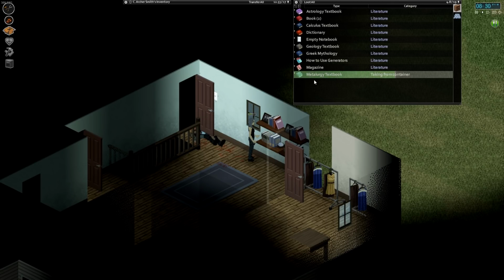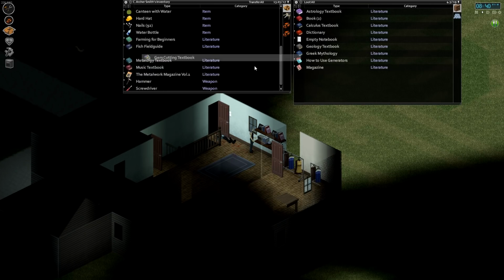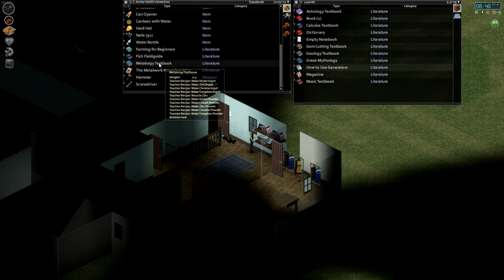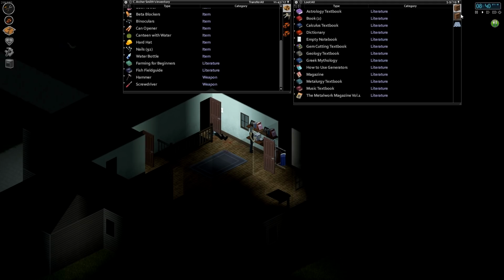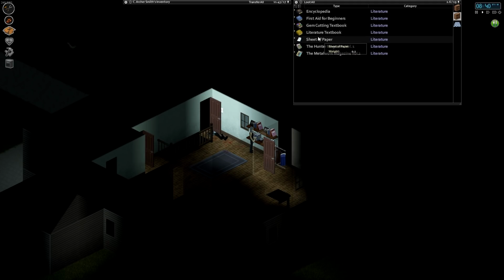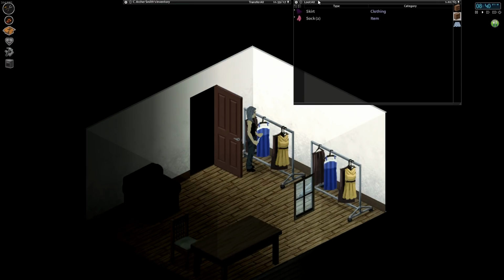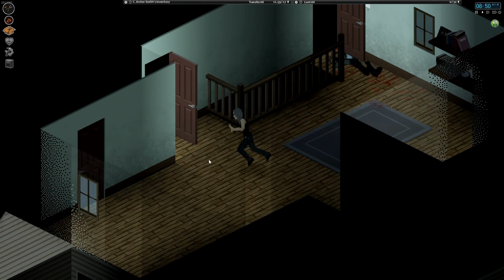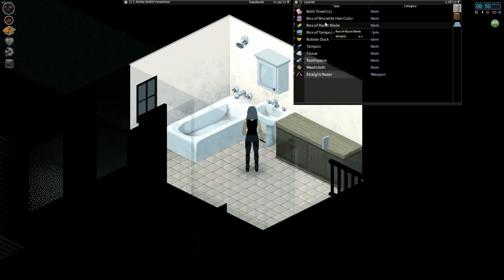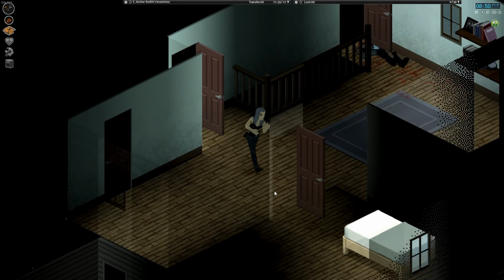It's just books, books, books. Alright, so I don't need this, and I don't need this, and I don't need this, and I don't need this. But I'm going to keep the fish field guide, because I feel like there's something with the field guides. I know I've said it a couple of times. But I'm 80% sure there's something with the field guides. Hair color, straight razor. Alright.